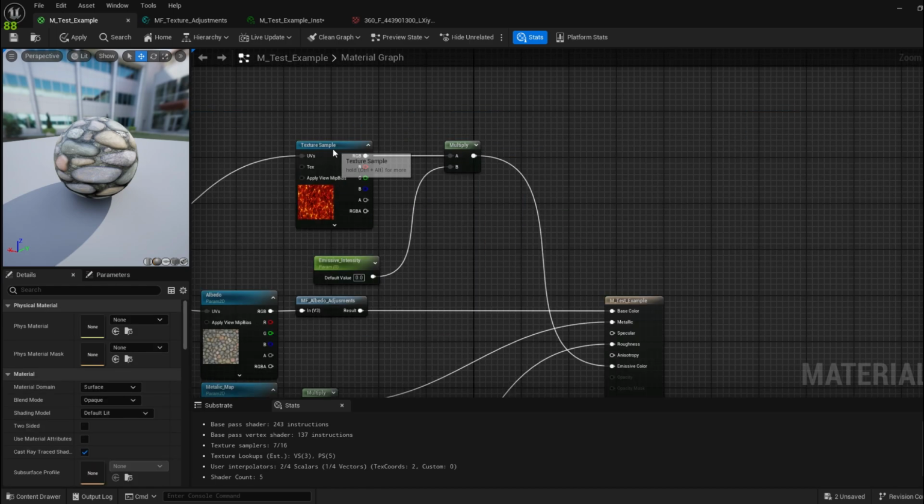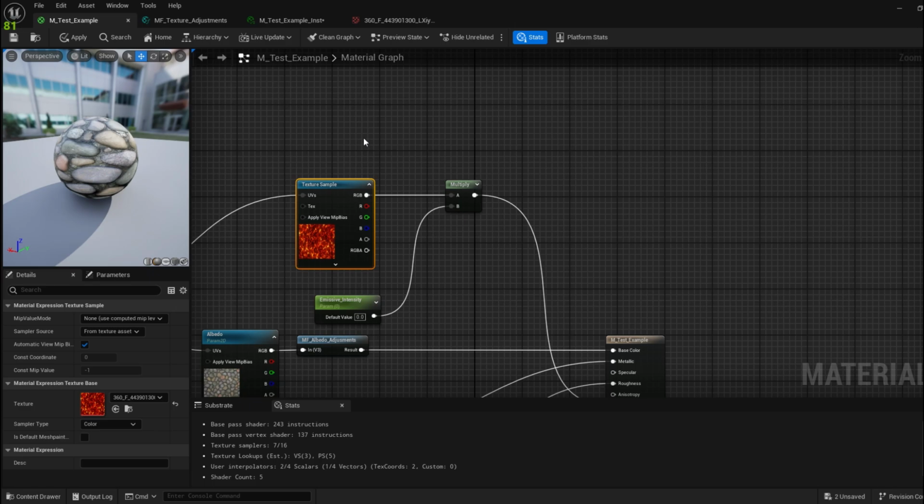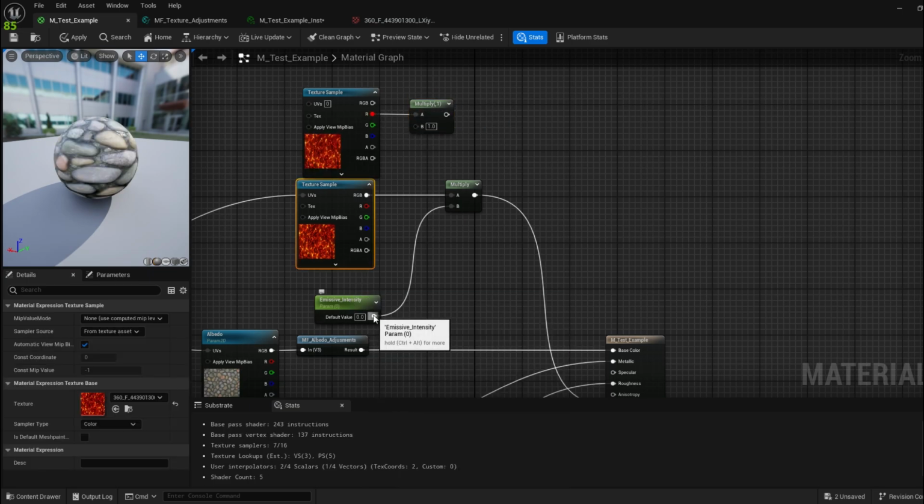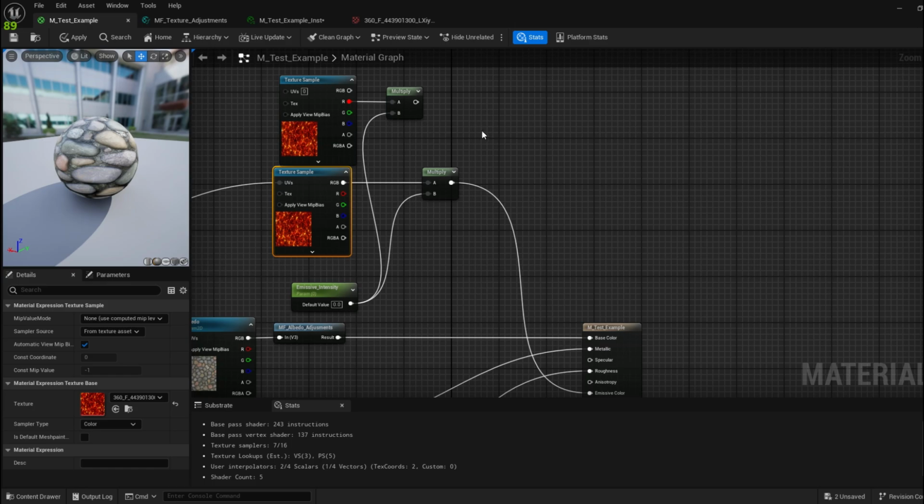So in order to do that, I'm just going to copy this texture, and bring in a multiply and connect the red channel to the A and connect my emissive intensity to the B, and replace it with the multiply.